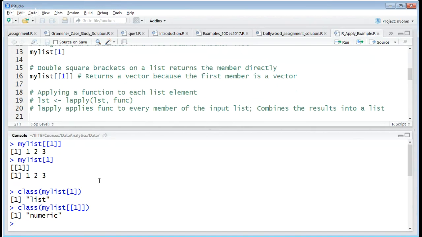These apply family of functions are generally very powerful, which means if you have a collection of data and you want to apply some operation on it without writing a loop, you can.